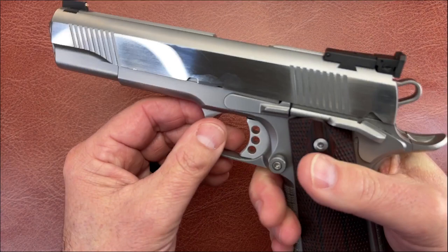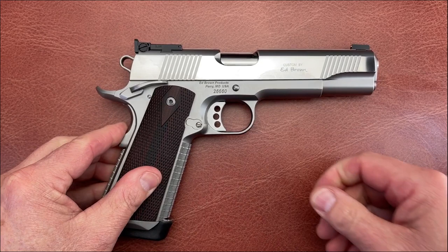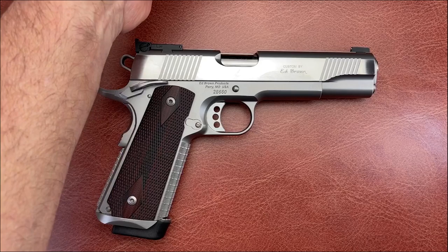But anyway, I just wanted to give you a quick look. I want to thank my friend David. This is his Ed Brown. It's not mine. I wish it was, but it's not. But he's kind enough to lend it to me so I can bring it to you. It's a quick look. It's not a review. It's not even a first impressions. I just wanted to showcase it to you. It comes in a nice Ed Brown case, so you can take it to the range, which I like.